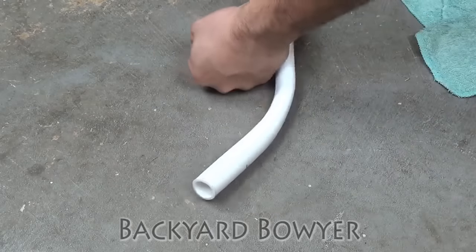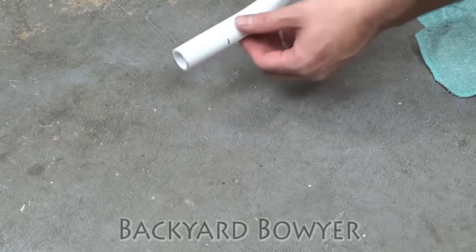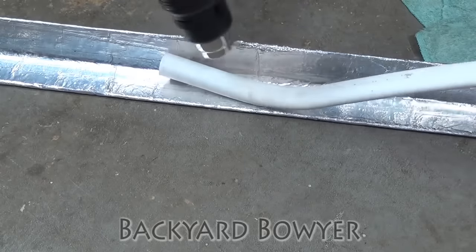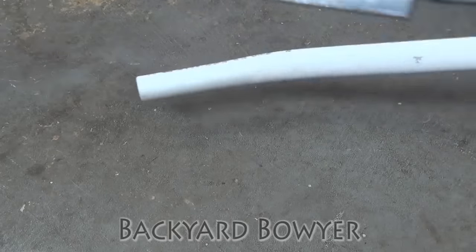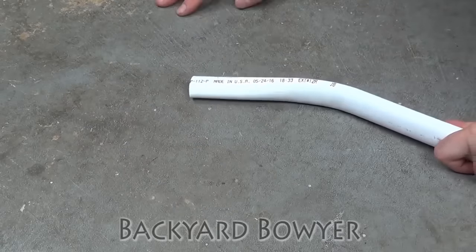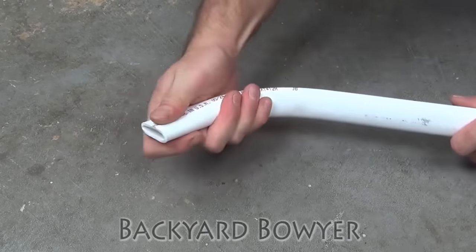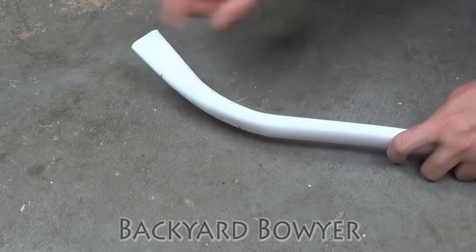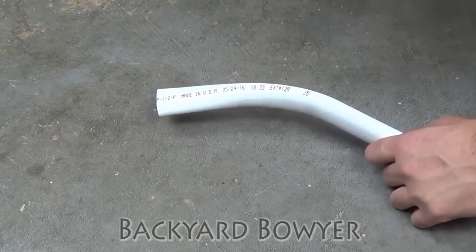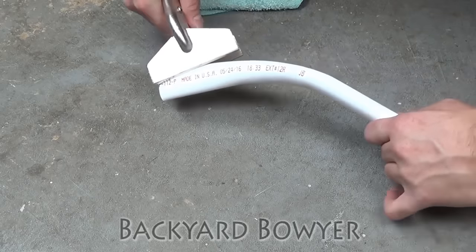I'm doing about five inches of reflex on this — you can see about five inches from the base. So now I'm going to heat this up and work on the tip. I'm going to press down with the towel and while I press down I'm going to maintain the shape, pressing it to about half an inch thick at the very end. I want there to be a double curve here — that initial curve and then bring this in a little bit more. Using locking pliers, I'm going to pinch from about half an inch from the end to the three inch mark, and that's going to create our tip.